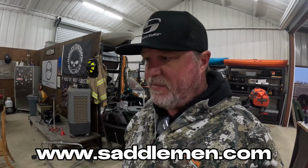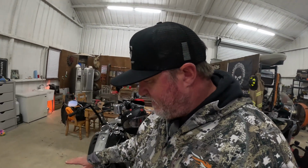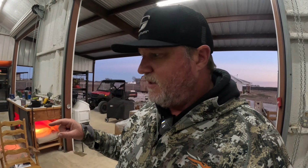So this is step one of me turning this Road King into a big Dude Dyna. And I love the seat. I got lots to do to it. I'm not gonna do this in a week or two or a month or two. The plan is kind of throughout the year. I really want to do risers and T-bars. I want to do suspension. I want to do different crash bars.